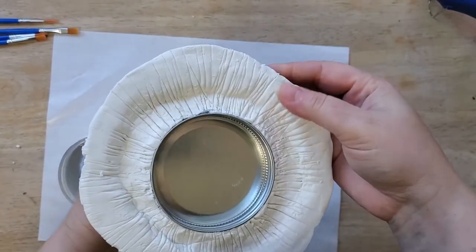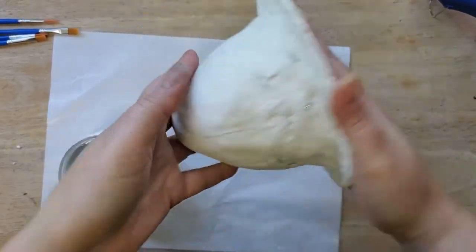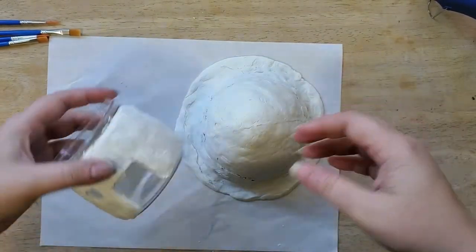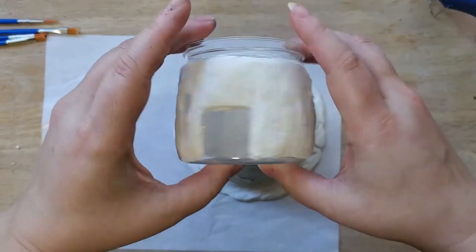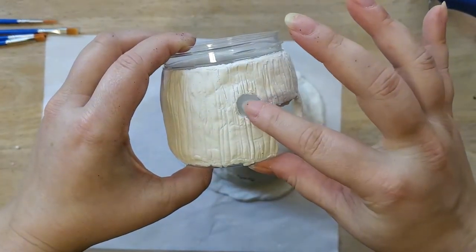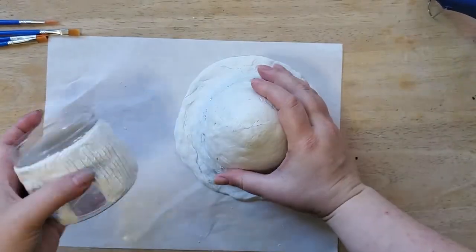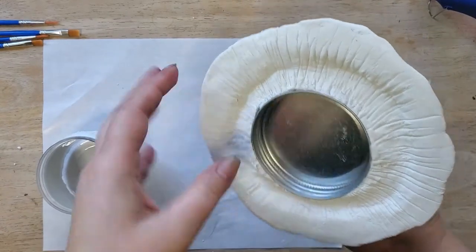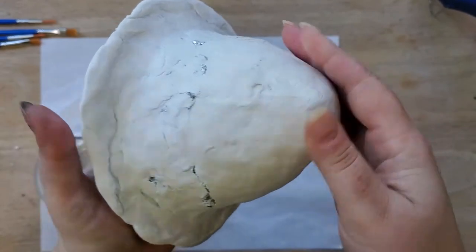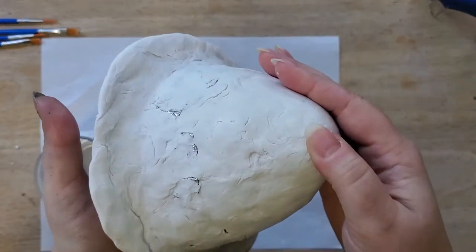I used the bamboo skewer to make these mushroom-like gills, and I did a little bit more shaping on the base of this. I actually removed the door, and I removed this little window, and then I made another little window. So yeah, after you take some time and work the clay, you should feel it sort of hardening, and it won't really form any longer. And that's about the time you should stop working with the clay.